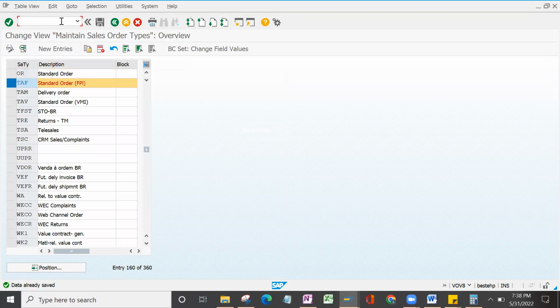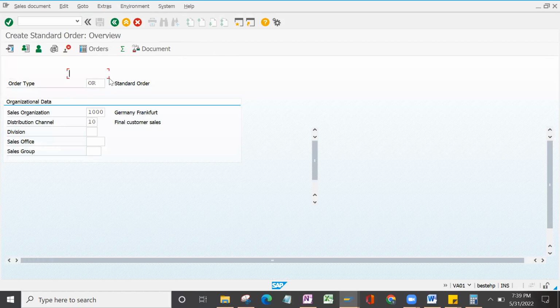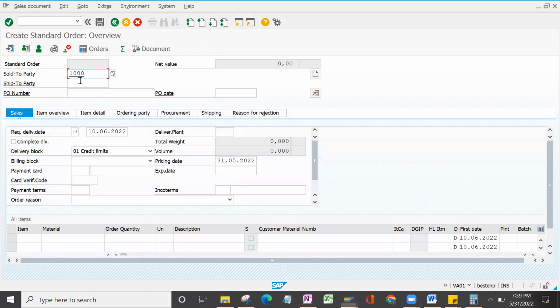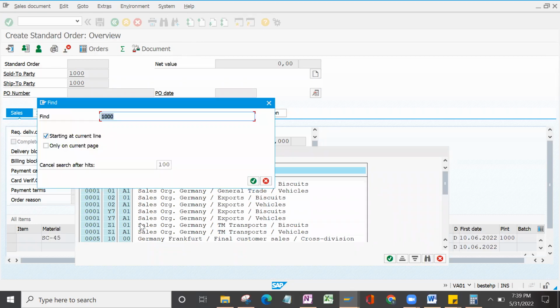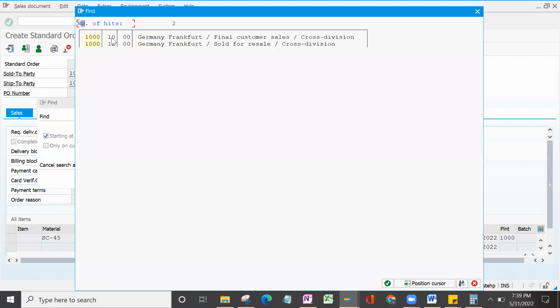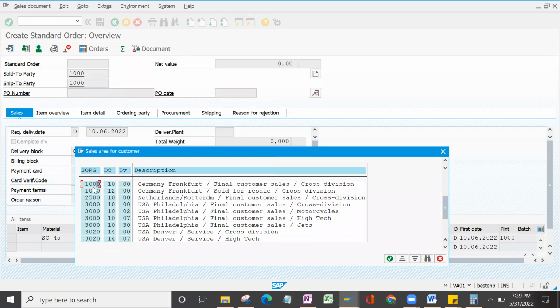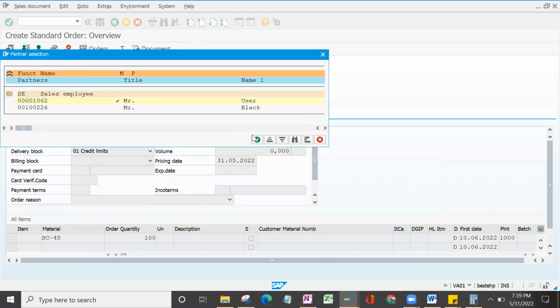One minute, guys. Someone has disturbed the number ranges, so because of that the system is not able to assign a number when we are creating it. Okay, 1000 and the ship to party 1000. I'm taking the same details only, not changing any details here. Sports 45, 100 and the plant as 1000. Enter. Here Control F, search for your sales organization 1000 and distribution channel as 10. Select that, double click this and press enter.